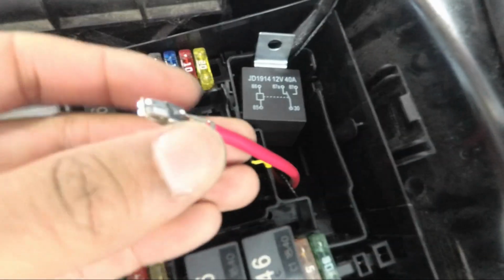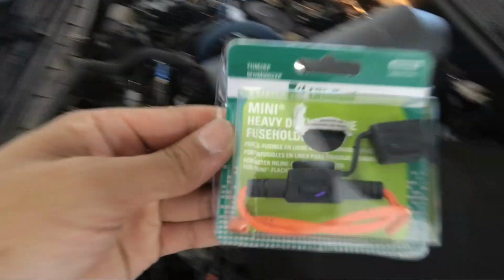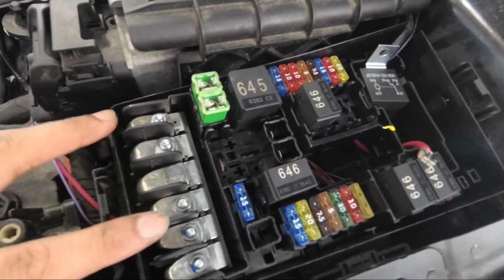Now what we're going to need to do to connect this to power, I'm going to have to cut this off. I did buy an inline fuse kit. So basically we're going to cut this wire off, solder this together, and I'm going to probably tap into one of these right here.